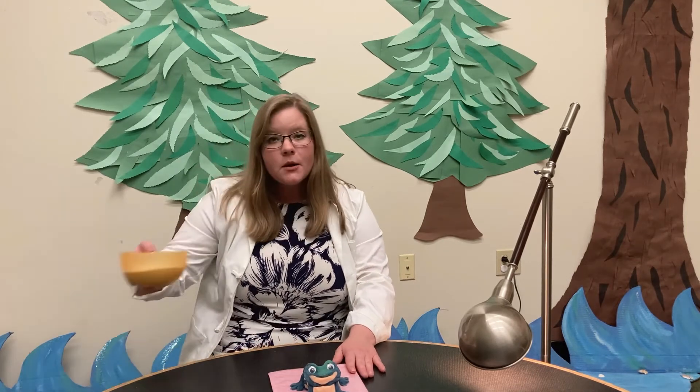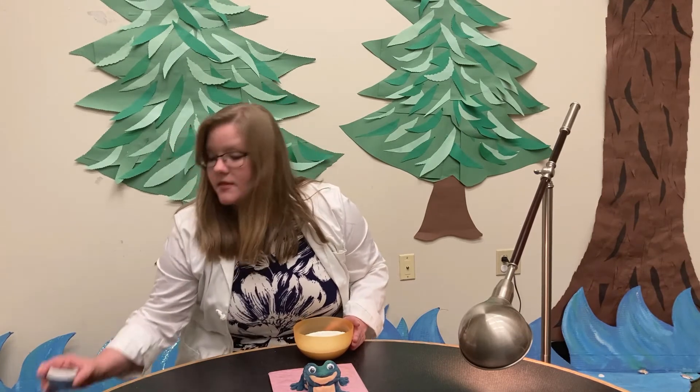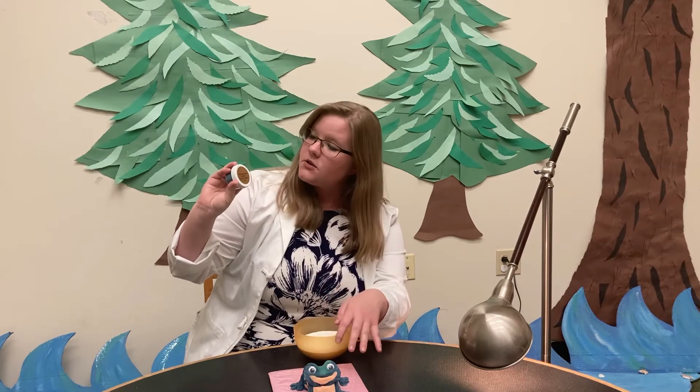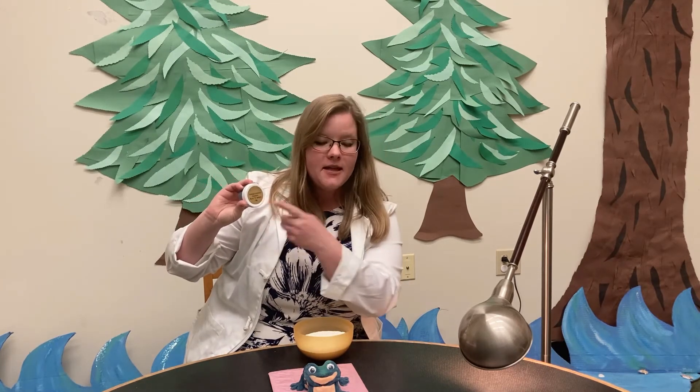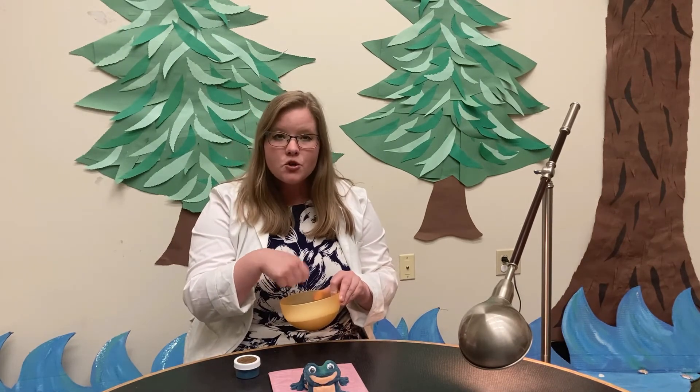You can make this play-doh at home as well. You're going to get a bowl and mix together two cups of flour, half a cup of salt, and two tablespoons of cream of tartar. Then you're going to mix in the specialty ingredient — this is called thermochromic pigment. You can buy it on Amazon. This is actually what changes the color inside the play-doh. This one changes from blue to green, which is why our frog changed from blue to green when we put it under heat. Mix in about three to five teaspoons of this pigment into your flour mixture and mix it up really good.